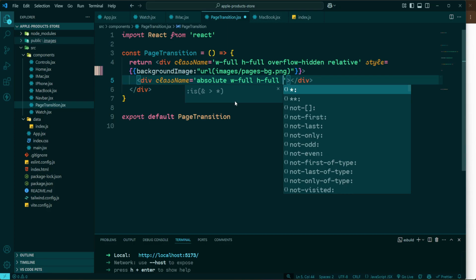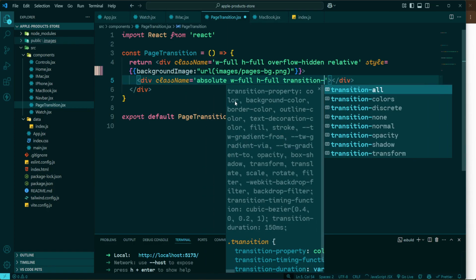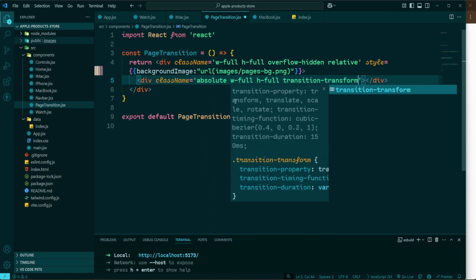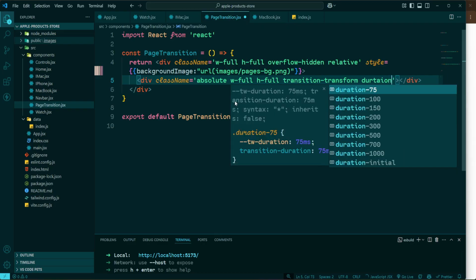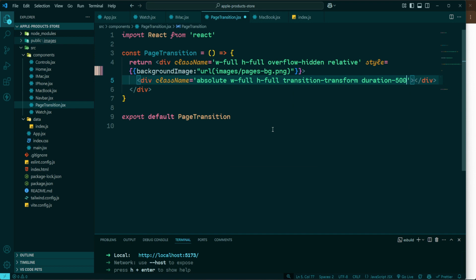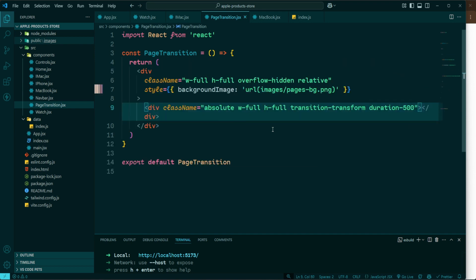Then I'm going to add here transition, transform, and duration 500. All right. So this creates a full page wrapper for our sections. We've added a background image to ensure that when pages transition, the background remains visible. The inner div will later handle the sliding transition effect.